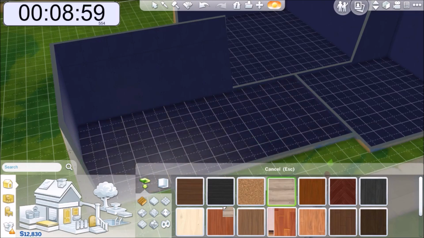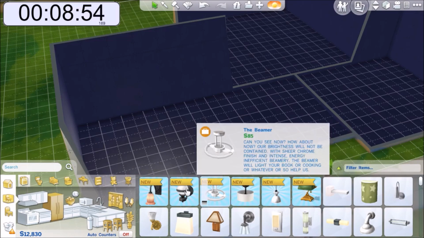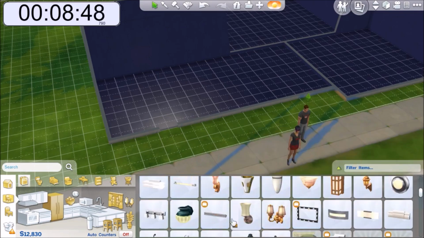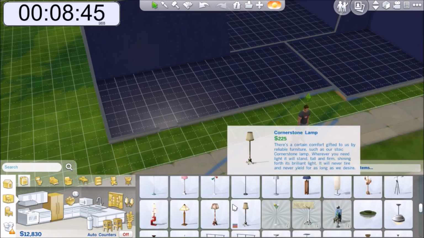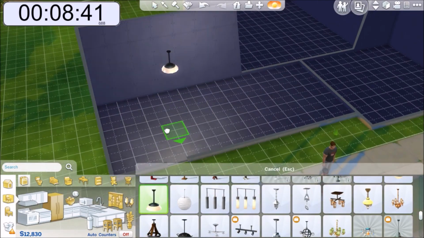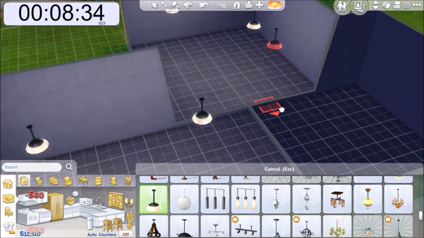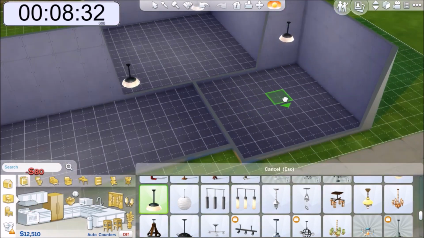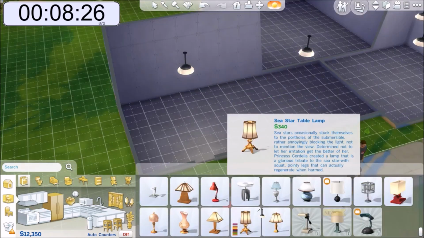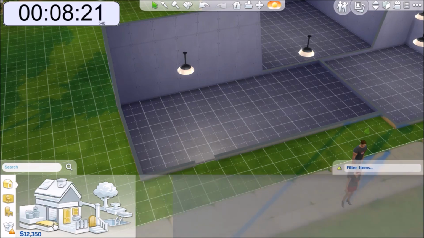Flooring. Lighting. Lighting's number one thing. Okay. Not very many cheap lights here, now are there? That works. Okay. Flooring now. Whoops. Come on.